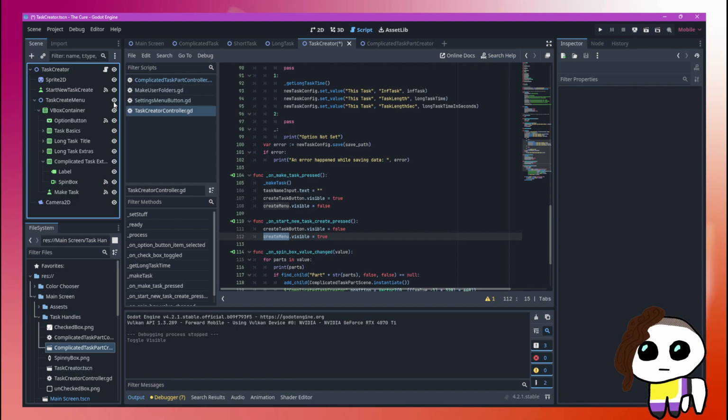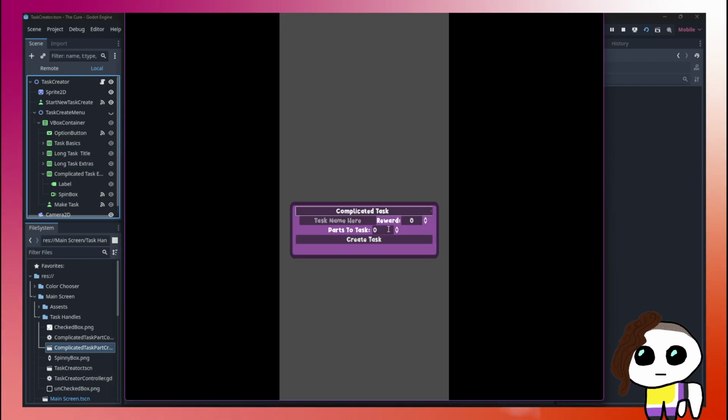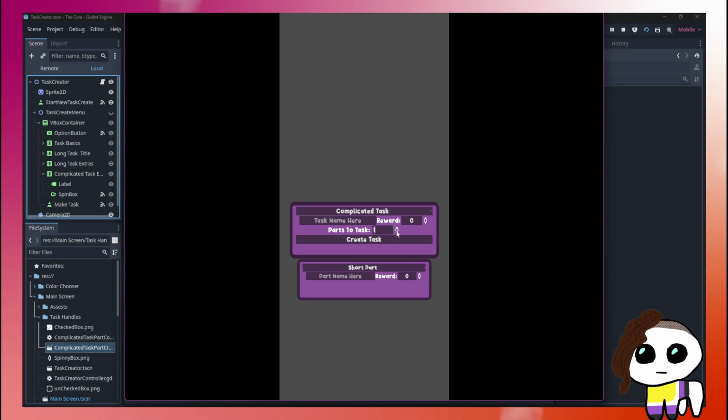Oh, it's because I turned off the wrong thing. This is the one. Okay, nope. That was me clicking the wrong button. That's what that was. Create new complicated task. 1, 2, 3, 4. Oh, and then I can. It works. Oh, it works. Holy crap. I'm shocked how much it just actually worked.